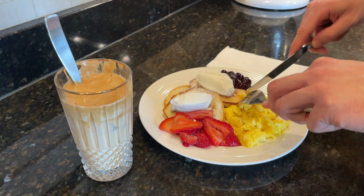These pancakes are so good that you can honestly eat them plain, but the fruit toppings and whipped cream really just make the whole thing an experience. And the pancakes themselves are incredibly tender and full of flavor, which is something you don't really get from box mix pancakes in my experience.